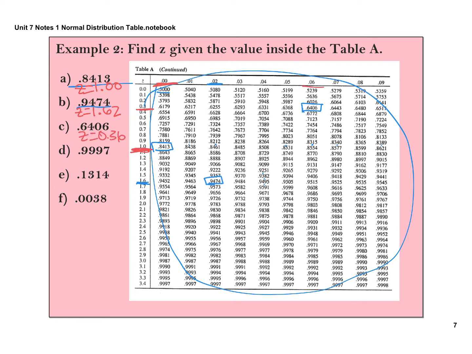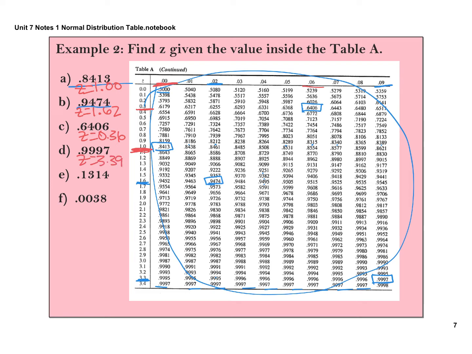0.36. Let's look at 0.9997. 0.9997 is going to be way down here. There's 9994, there's 9996. Here's 9997. Here's another one, and another one, and many more repeated values. You are going to choose the first one that you see. When you have repeated values out in the extremes, you want to get as close to the mean as possible. So you're going to choose the first one that you see, which in this case is 3.39. So my z is 3.39.